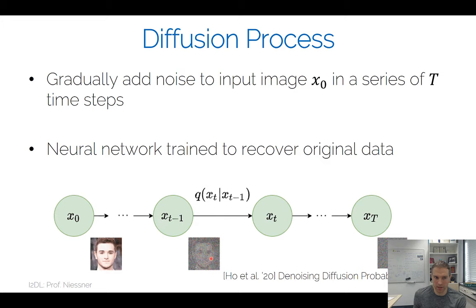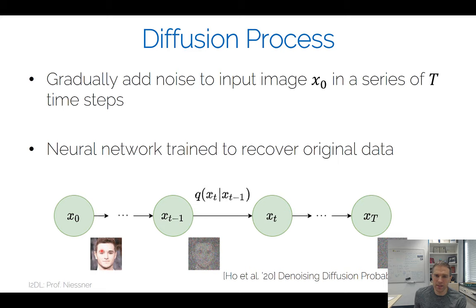Now what we would like to do is train a network from this forward process that does the reverse operation. In other words, I want to start with random noise and recover the original data. This is a probabilistic model, meaning that if you run this diffusion process 10 different times, you're going to get 10 different results, because you have different noise as input. This denoising model has a prior that is trained on the respective data set. For instance, you generate images of faces, and then you generate different faces if you resample this noise process.